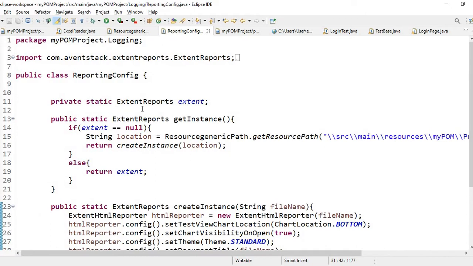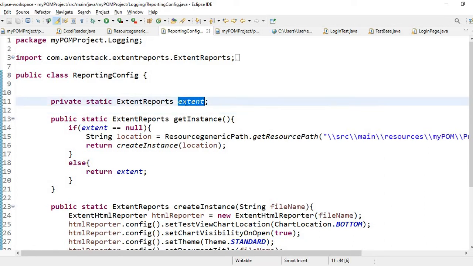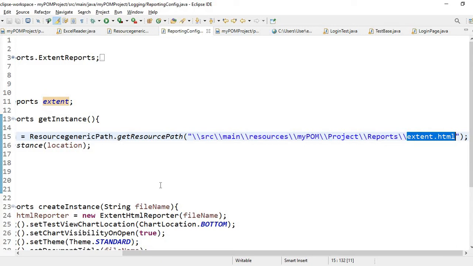So basically I have created a reporting config class. So here we have to instantiate the ExtentReports, and we have to get the instance. So to get the instance, basically you have to provide in which path basically your ExtentReport will be there. So I have provided this path.